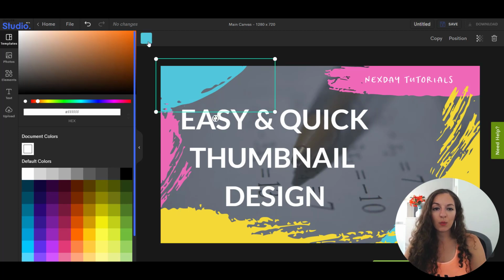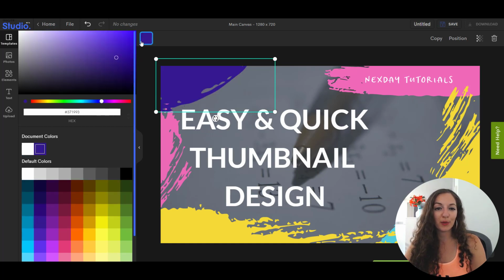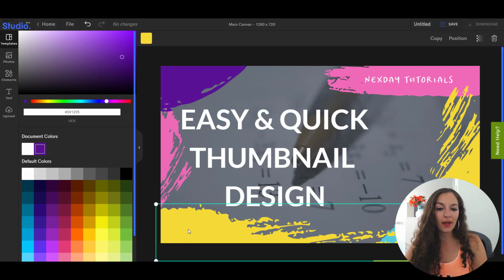And let's make these more of Essetino colors. So I already know that our Essetino color is a certain purple. It's not that purple, but I'm going to edit this hexadecimal code because I know that it's this one right here, which we use on all of our branding. So you can also punch that in if you know the exact color code that you want. And I'm going to switch it up, so there'll be paint splatters of purple as well as grays, whites, and blacks. So let me play around with this.